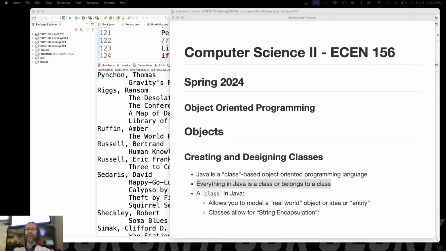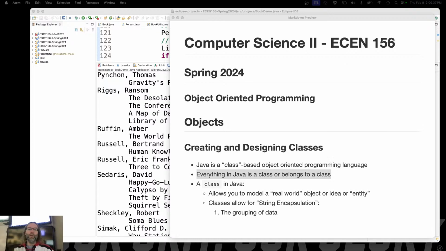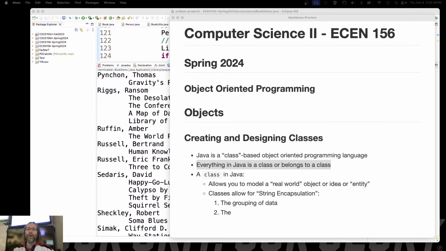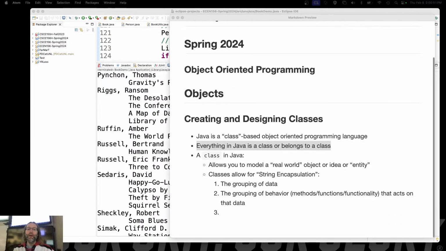So what is a strong encapsulation? It's 3 things. 1, the grouping of data. 2, the grouping of behavior, that is methods, functions, functionality, that acts on that data, right? And 3, it is the protection of that data, right?